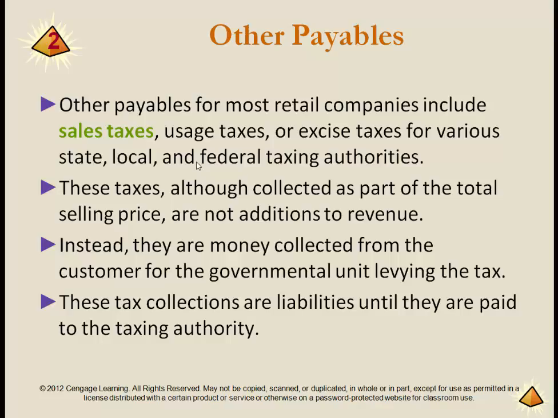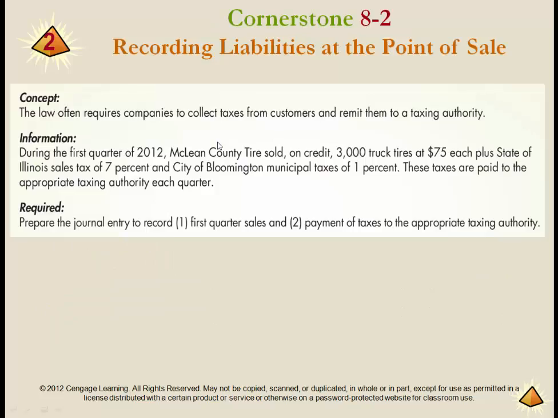The retailer is a collection agency for the state of Texas. And that's where businesses get in trouble: they collect money and then they remit it. If they don't remit it to the state, guess what? The state's going to come after them because they want their money. And that's really what sales tax is.